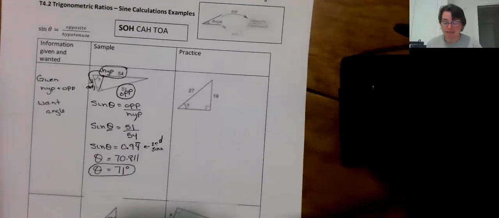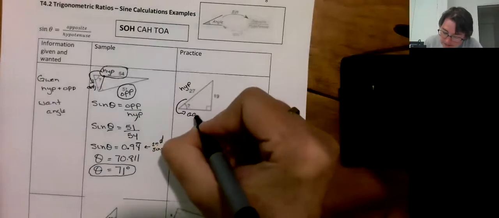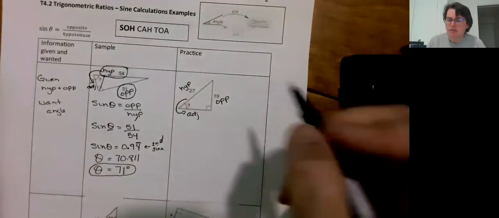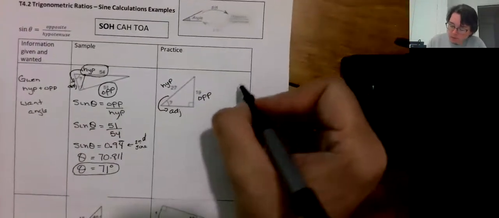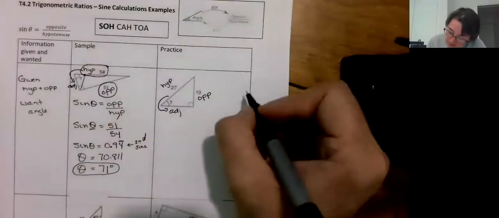All right, I'm going to trust you did that. So hypotenuse, around my angle I care about, adjacent and opposite. I just want to show you. Okay, so say you're having a bad day and this wasn't directly labeled that we're supposed to be using sine.